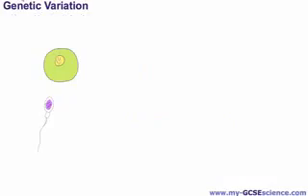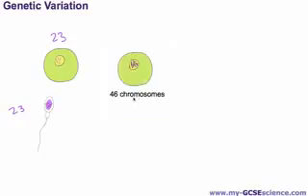Now let's just take that one step further. Remember, this is how it works. We've got 23 chromosomes in the egg, 23 in the sperm cell. These two will join together, and that will produce a fertilized egg cell which has 46 chromosomes. And remember, 23 of those from the father, so all the characteristics of the father will come and join with all the characteristics of the mother, and which features and which characteristics are shown depends on which version of the gene is dominant and which one is what we call recessive.